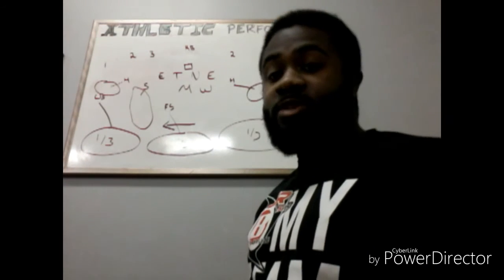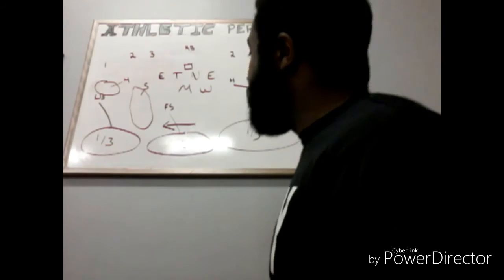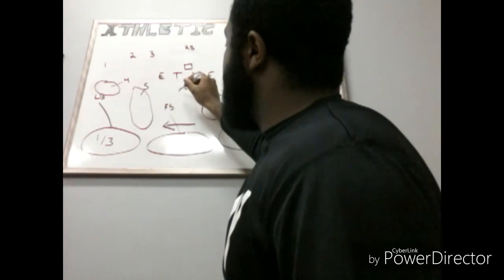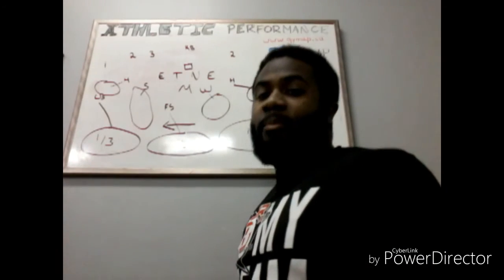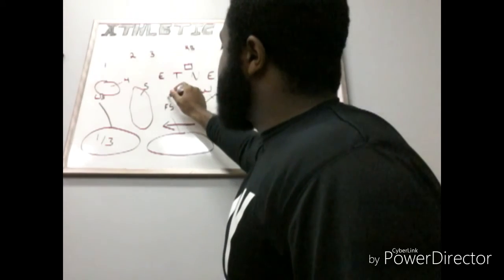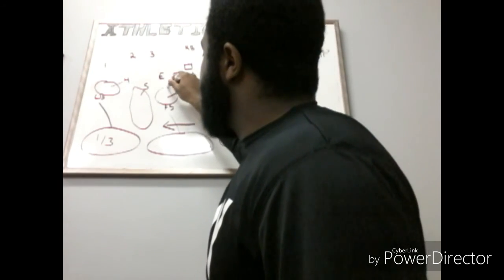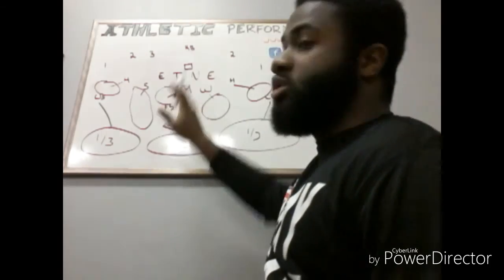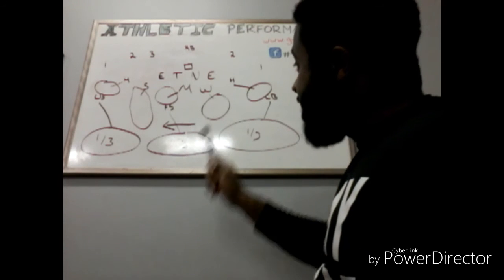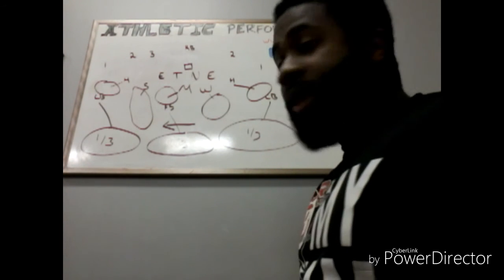Our Will Backer, sometimes in this situation, coaches like to blitz him. Let's assume that he's not going to be blitzed, and it's a safe defense. Everyone's dropping back in zone. So our Will Backer is going to drop back to a middle zone. And our Mike Backer, he's going to drop, but he's also going to react to the running back. Our Mike Backer is going to drop right in here and play this zone, and the middle of the field is going to be shared between the Mike and the Will Backer. And that is how you're going to play in a base 43 cover 3 defense.